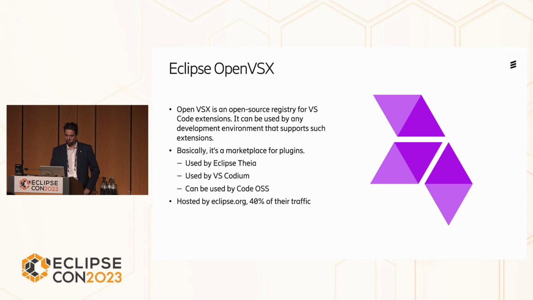Enter Open VSX. Now, you all probably know what Open VSX is, but it's that open source registry for VS Code extensions. I love how well scoped it is. I love that we have nearly 3,000. I didn't check, maybe we passed 3,000 since I last checked. I'm getting a nodding confirmation. Over 3,000 plugins in there. It's used by Theia. It's used by VSCodium. It can be used by CodeOSS. It's hosted by Eclipse. I heard, and I cannot confirm, but I heard it a few times that it's taking a lot of their web traffic.